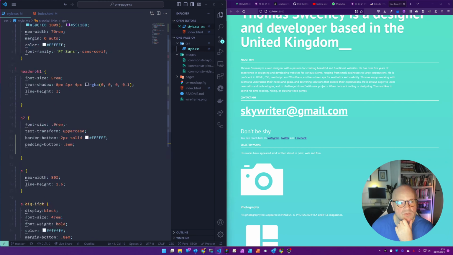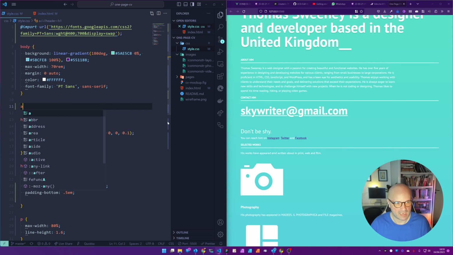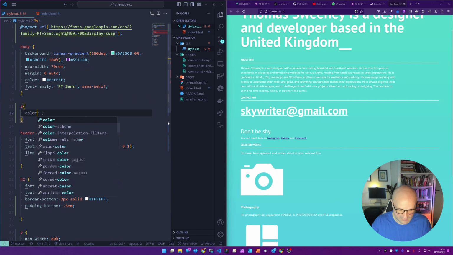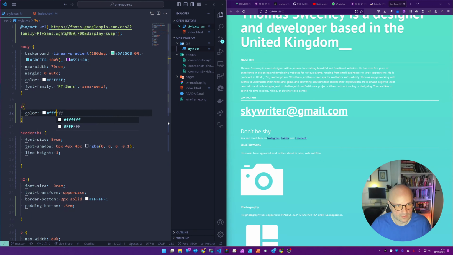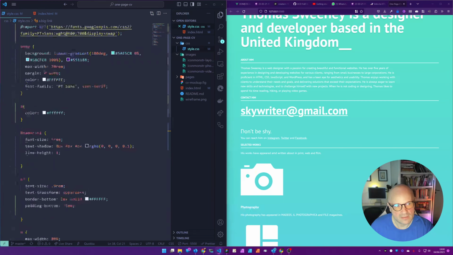So in this case, what we could do is actually come back up here, back up to the top, body, and then put in A. Okay, so we're going to style all A here, because we want all of them to have the colour white, don't we? And there we go. That's made those white. It also means we can come down here and get rid of the colour white on our big link, and it will also work. So this is the Cascade kicking in. Well, these are inheriting from this top level selector. So there's inheritance there.